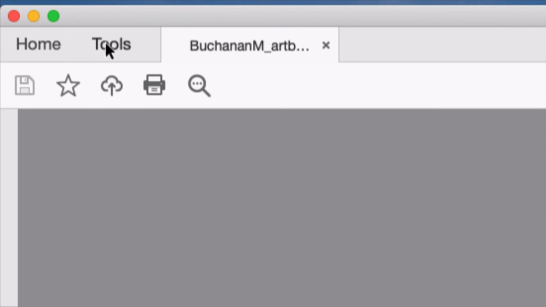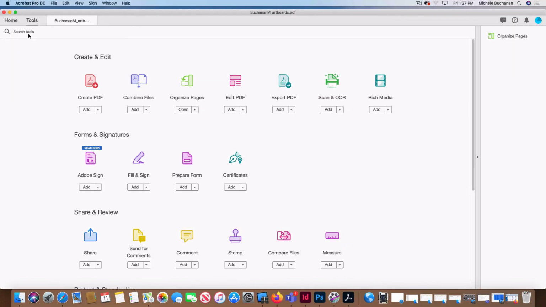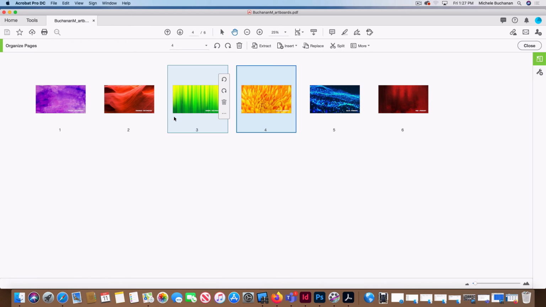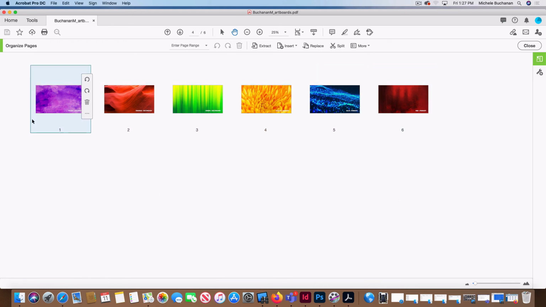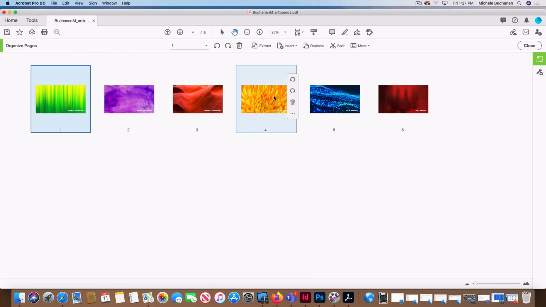So I'm going to go to Tools. I'm zooming in and out an awful lot. And notice there's a special tool here called Organize Pages. So I click on that. Now I can see all the pages of this PDF document as little thumbnails. And in order to reorganize the pages, all I have to do is click and drag into a different position.